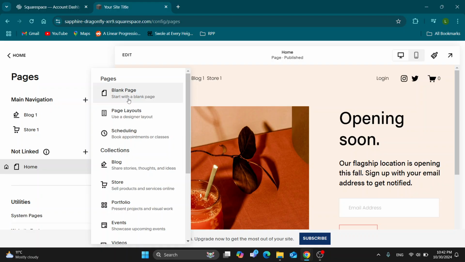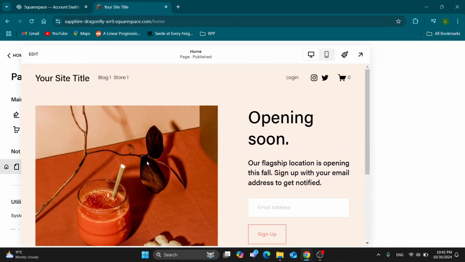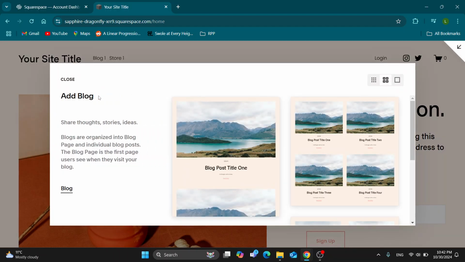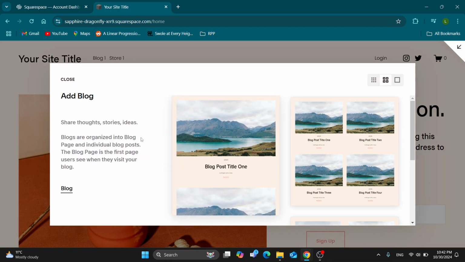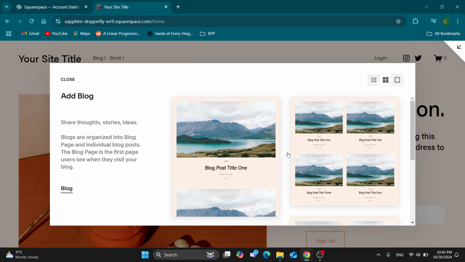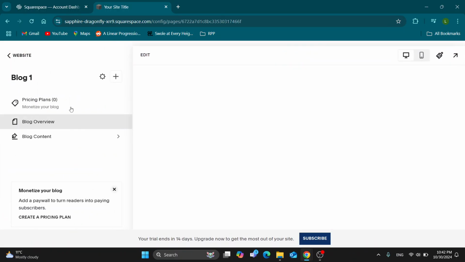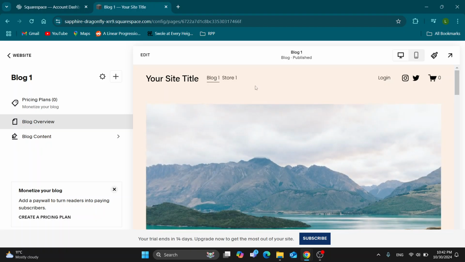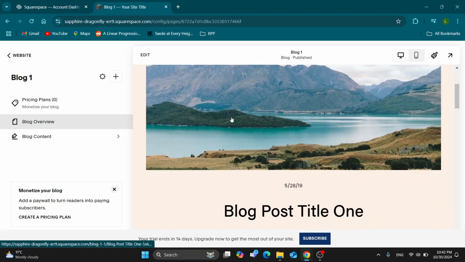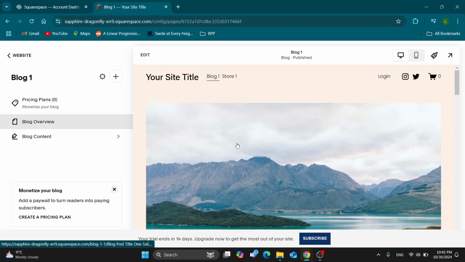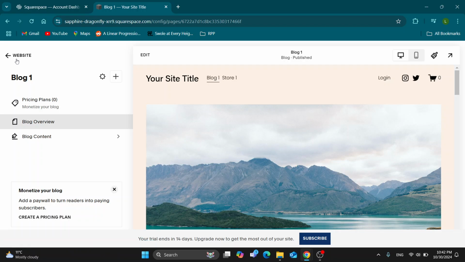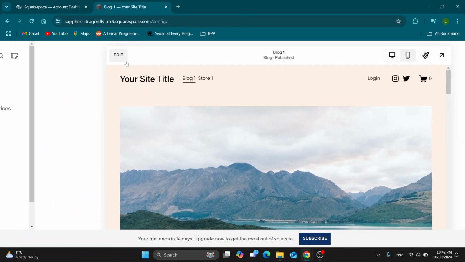That's going to enable you to add a new page, and what you can do is select the blog section from this collection. After clicking blog guys, it's going to enable you to start and add a blog. After adding one of the blogs, you can select one of the templates right here. It's going to open up in your pages like mine right here, and you can open it up, and now this is going to give you a preview of your blog. You can get started posting your blog, adding your images and so on, and after that publishing it to your website. But yeah guys, basically that is how to do it.